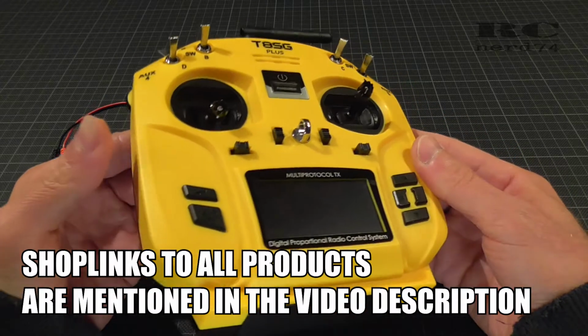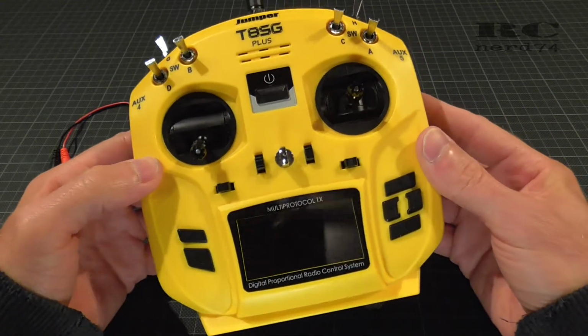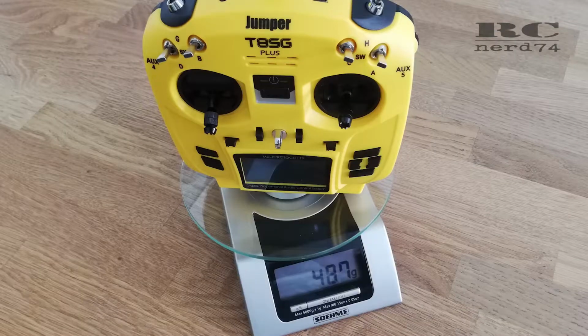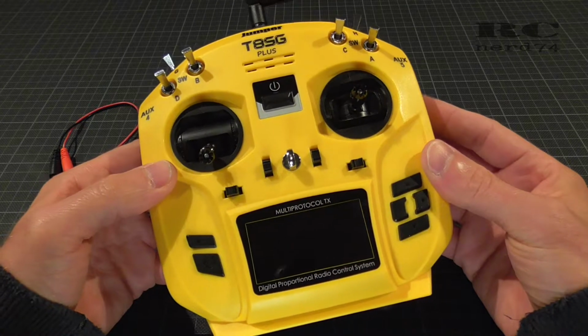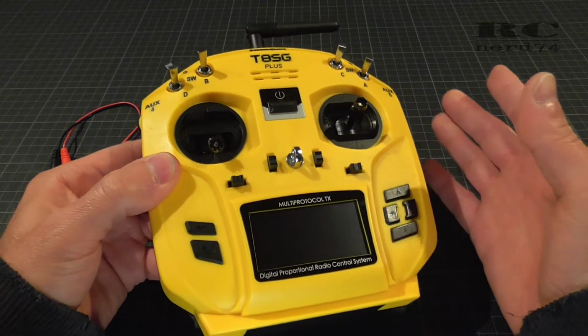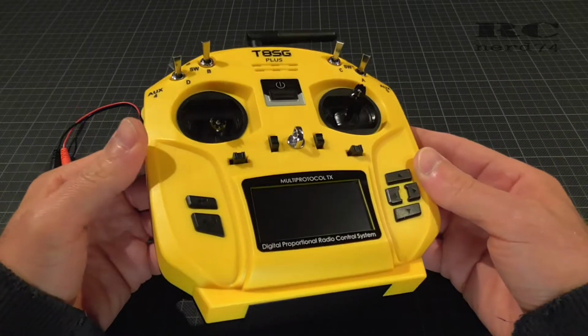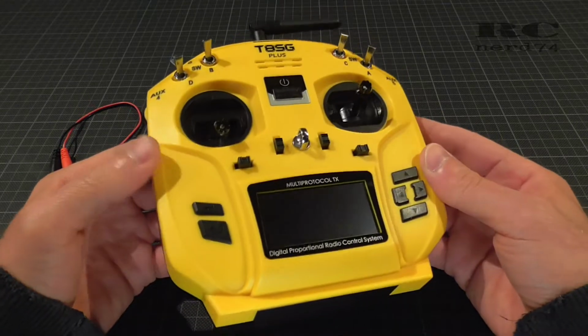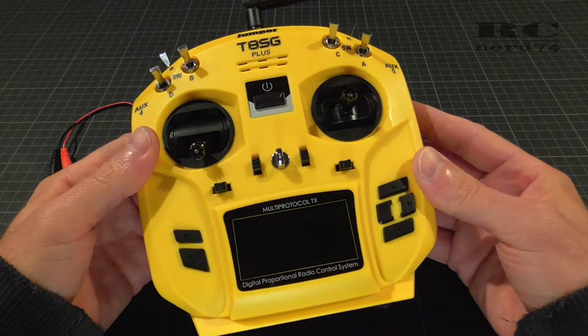The reason why I use it for FPV is because it's pretty small and pretty lightweight, around half the weight of a regular RC transmitter like my Futaba T8SG, and it's perfect for hiking. With FPV flying you carry around all your stuff and you like to have as little weight as possible in your backpack, so this is really a perfect radio for FPV.